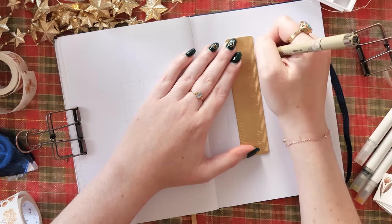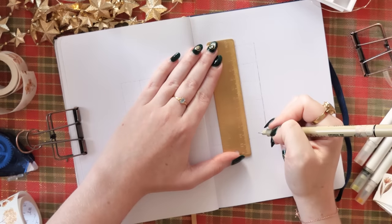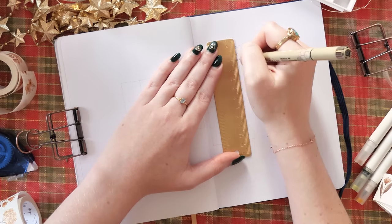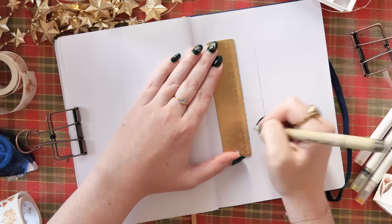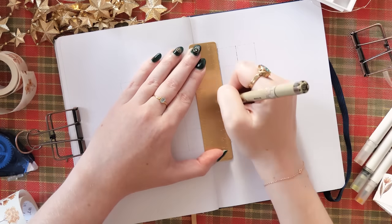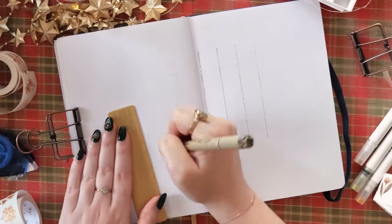The Sakura Pigma Micron 03 is my absolute favourite fineliner, and I think I have three of them. I have washi tape on the end so I can differentiate which pen is which, but all of them are running out. So the lines this time around were going to be kind of broken and imperfect anyway, so I'm sort of leaning into that and deliberately making my lines a little bit softer by leaving some little gaps in them.